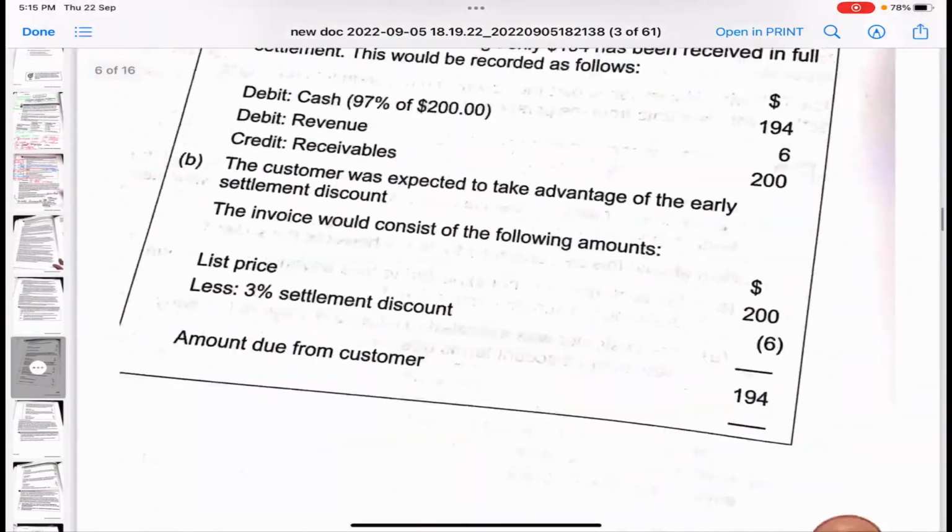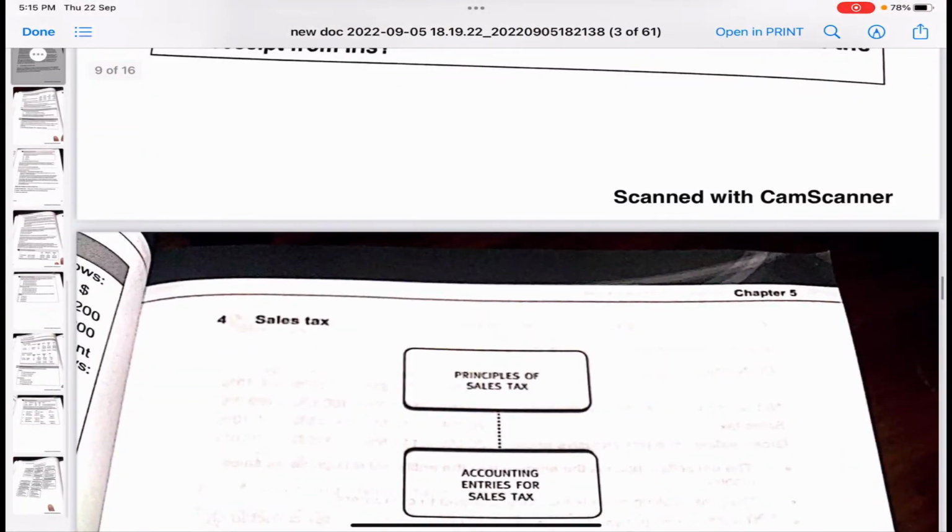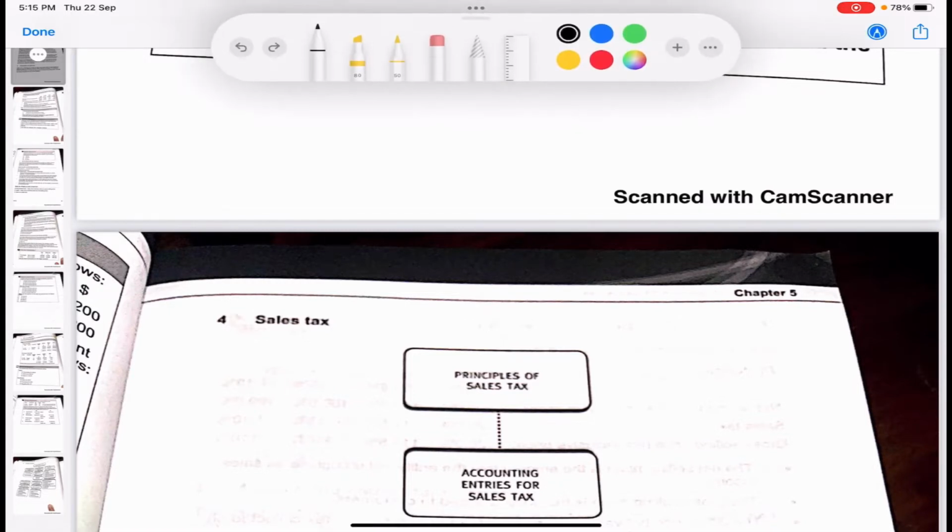Now let me explain how you record a trade discount. So now we understood what a trade discount really is. We never really show the trade discount in the books. In the books, we never show what exactly is the trade discount. We always show the net value. Net value means that you are recording the amount of goods after minusing the trade discount from it, right?